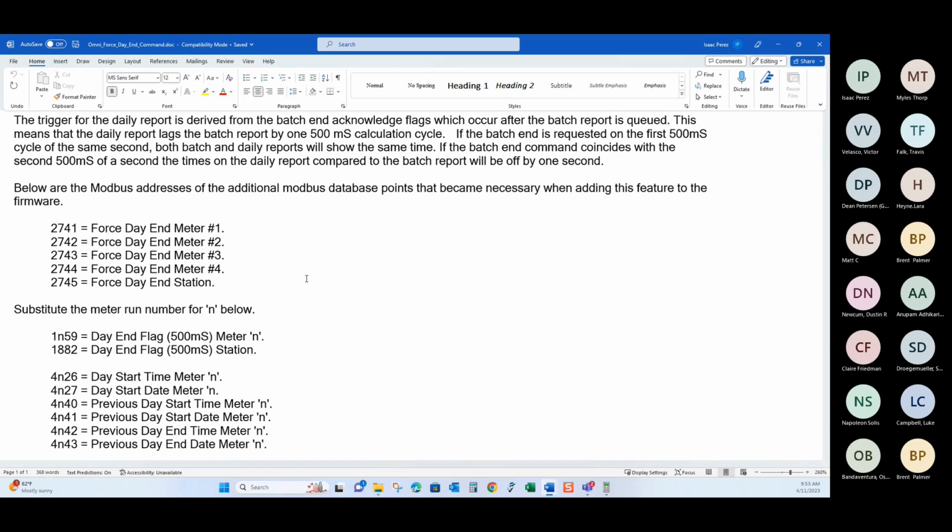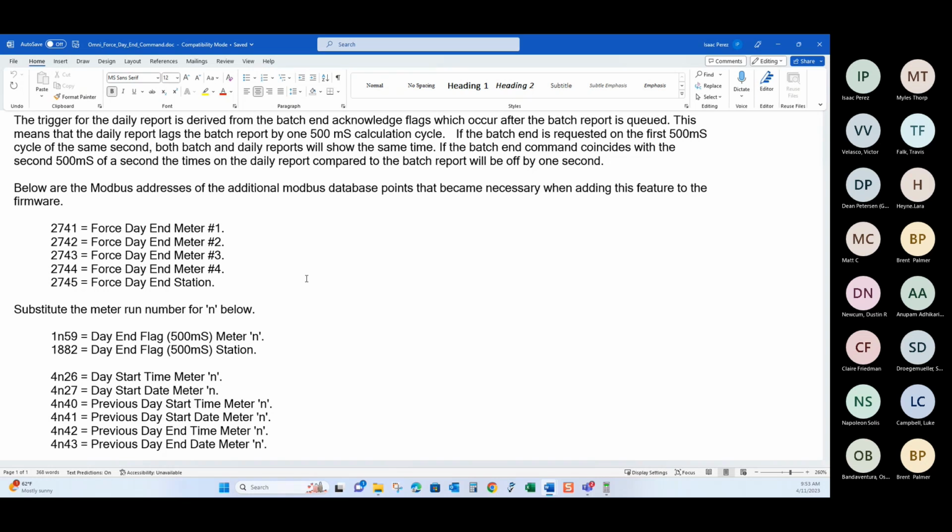But the batch may span 3 days. So at the end of the first day, there's not going to be a batch end. There will be an automated day end. And it's going to collect how much flow went to that customer for that day. On the second day, the batch is still going, and at the end of the automated day end, it will tell that customer how much flow they had going to them.